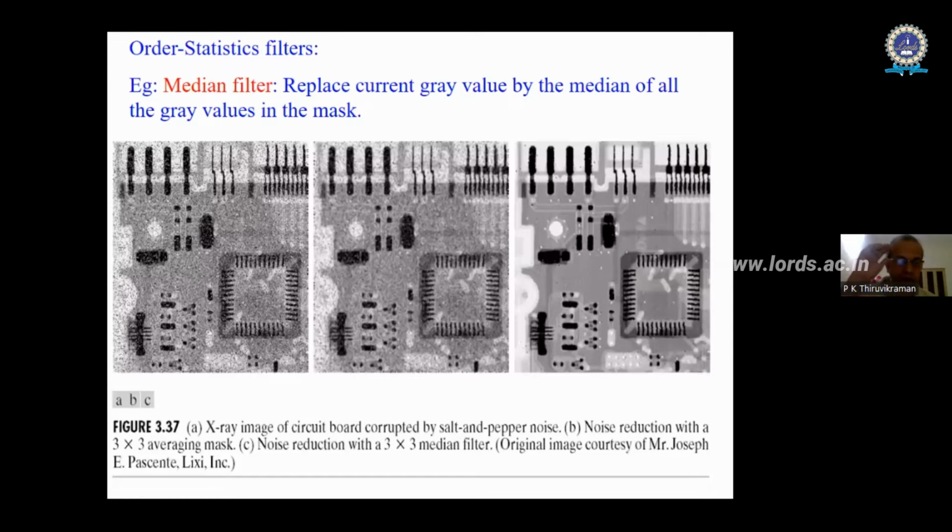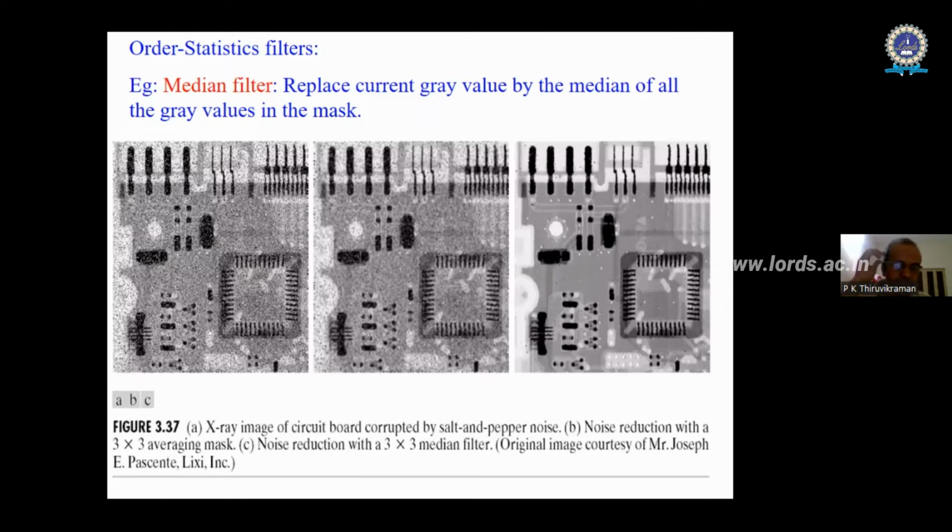One more. Averaging is just one type of filter in the spatial domain. You can of course do filtering in the Fourier domain, but even within the spatial domain, you can have different kinds of filters. You can do simple averaging. In fact, whatever I mentioned till now is simple averaging. But you can also do what is called weighted averaging. That means all pixels within the mask don't have the same weight. For example, the center pixel may get more weight. That is called weighted averaging. I will not discuss that.